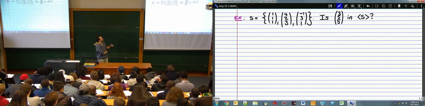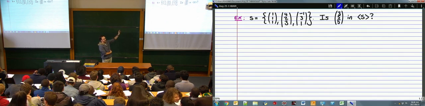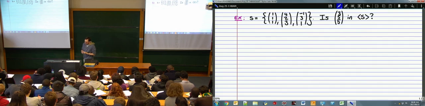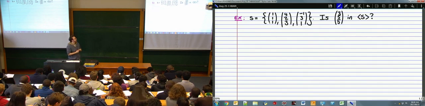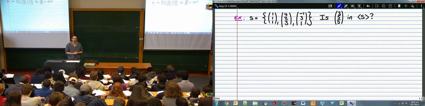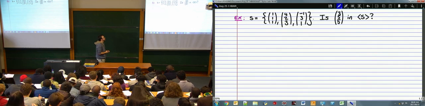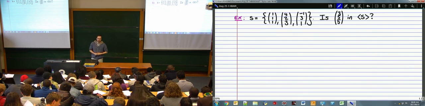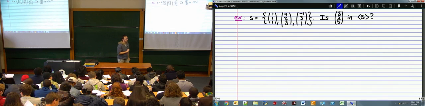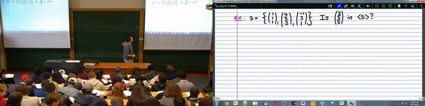So this problem over here, we want to know if we can find a linear combination of these three vectors so that the linear combination gives (3, 5, 5). So I'd like you to take a minute and try to write up, you might have to write some intermediate steps, but write up an augmented system which you'd be able to solve, which will tell you whether or not you'll be able to do this. And then once everyone's written up the augmented system, I'll tell you what the result of Gauss reducing it would be. You can check the Gauss reduction at home. And then we'll try to conclude whether or not (3, 5, 5) is in S on the basis of that Gauss reduction.